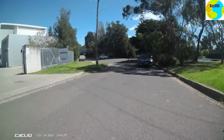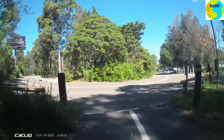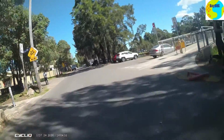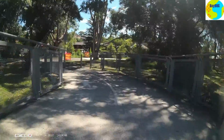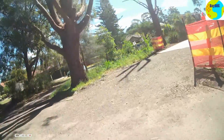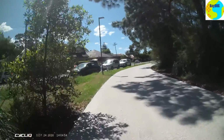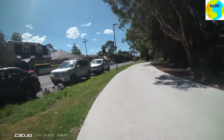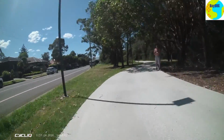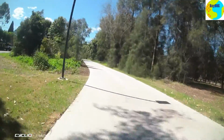run, we're going to hang left and go alongside the Hawthorne Canal under the City West link, and go right onto this bridge which takes us over the canal. And as soon as we get over the canal, here's this new bit of path, and you can see there's still a bit of gravel there. They haven't joined it up, but if we go through those red and yellow safety barriers, we find this nice new shiny, well, okay, not shiny, but nice new smooth grey concrete shared path winding through the trees here.